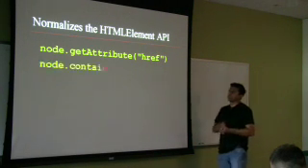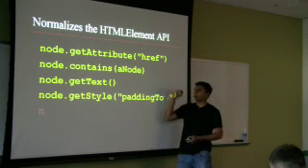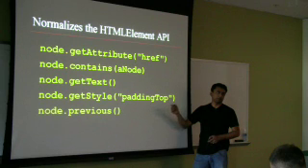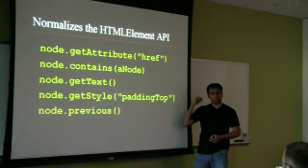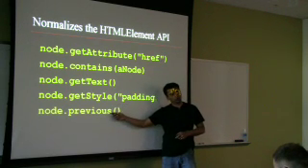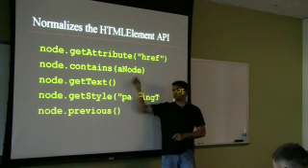So again, the concept of normalizing, you don't have to worry about which methods need normalization and which methods don't. You call the method you need for the feature you want to use, and it'll determine whether it needs to normalize for computed style, whether it needs to normalize to get the previous or next sibling, etc. Right?